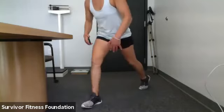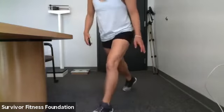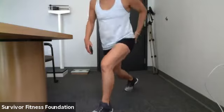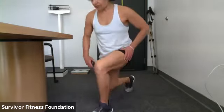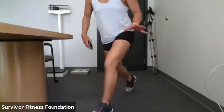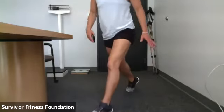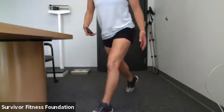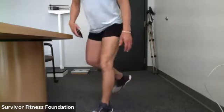And switch. One side's gonna feel more awkward than another because we're stronger on one side. We tend to use one side more than the other. And that's another reason why lunges are great. Single leg exercises are fantastic to keep the balance between the two. And shake it out. Excellent.